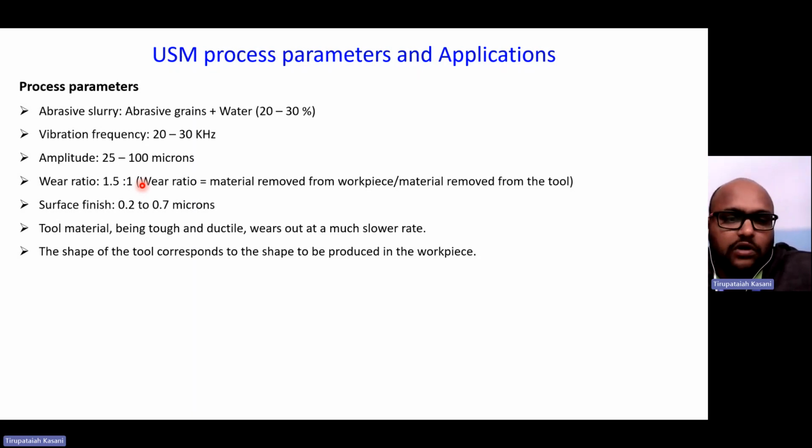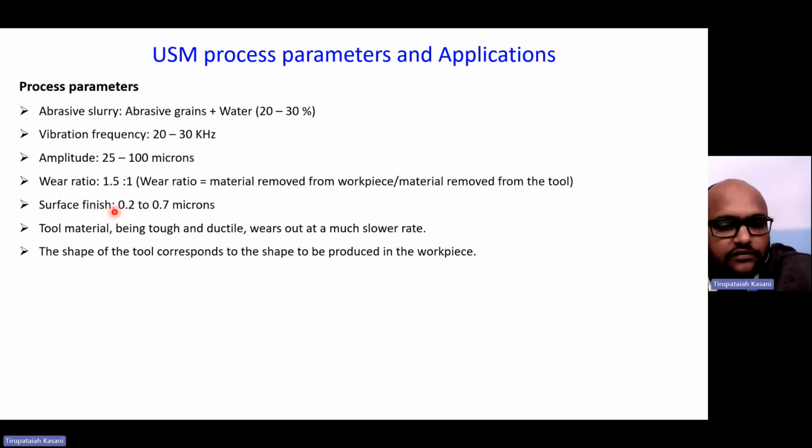Okay, there may be some removal of material from the tool also. A small amount of material will be removed. Why? Because there is an impact on the tool, a sudden contact with high pressure, where the tool is hit by the abrasive particles. In turn, the abrasive particles go and hit the workpiece material to remove most of the material from the workpiece. That is the reason why the material removed from the workpiece is 3 times, and from the tool 2 times. I can say 1.5 to 1.